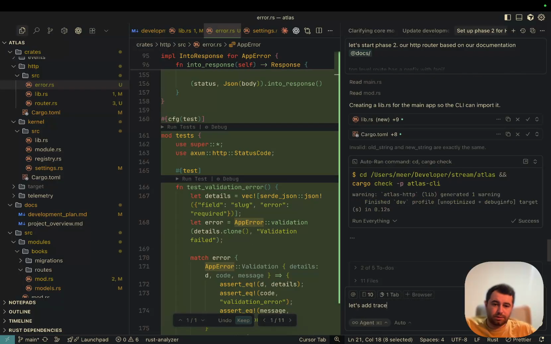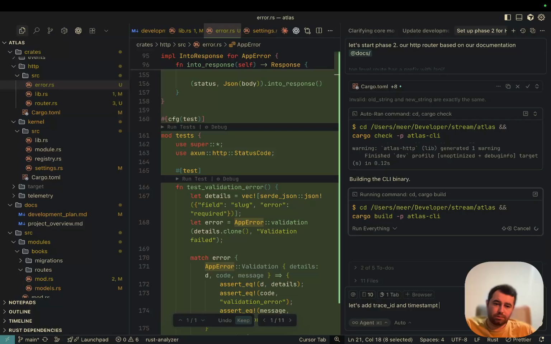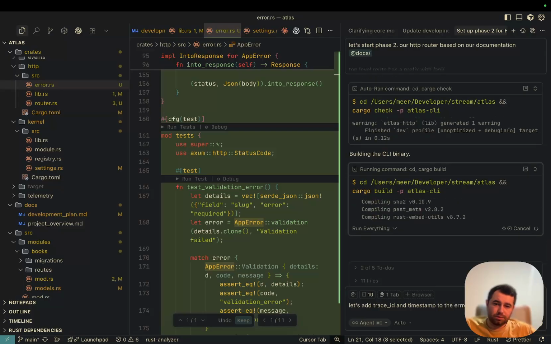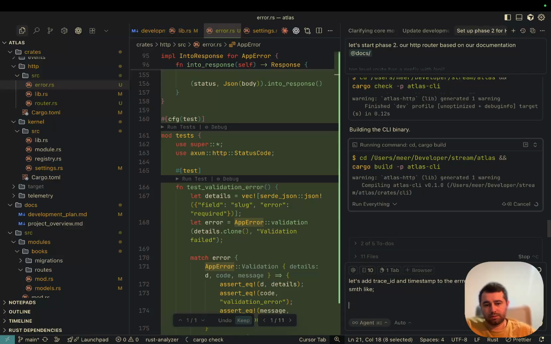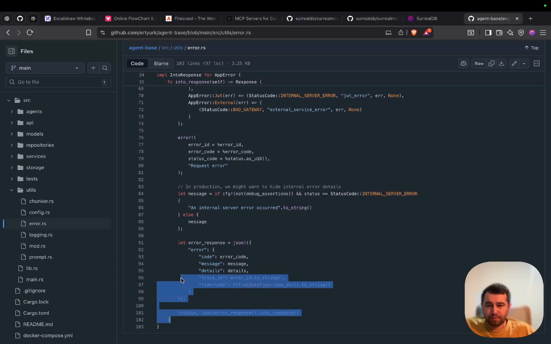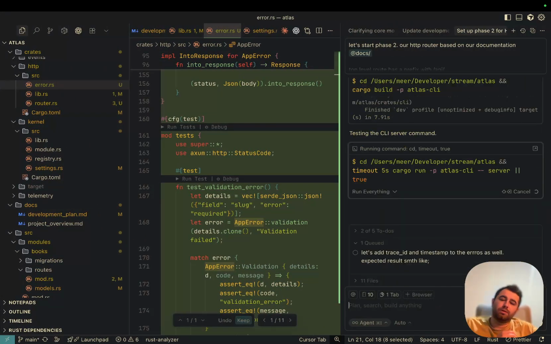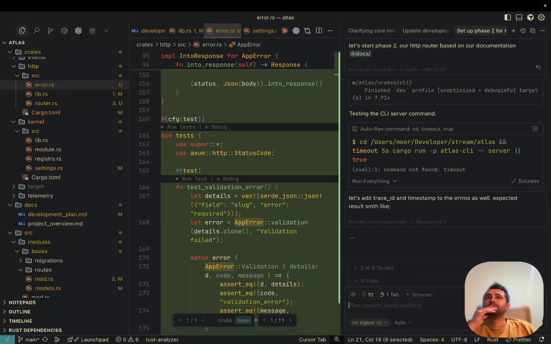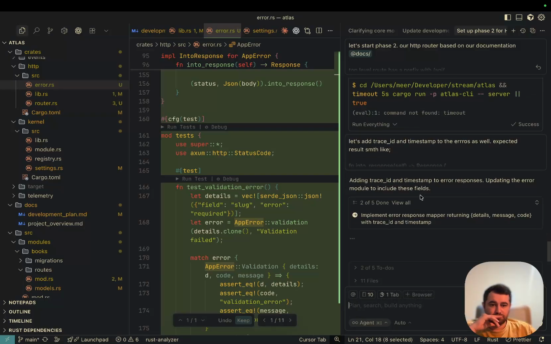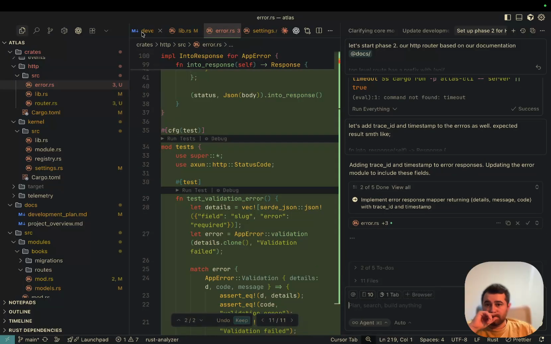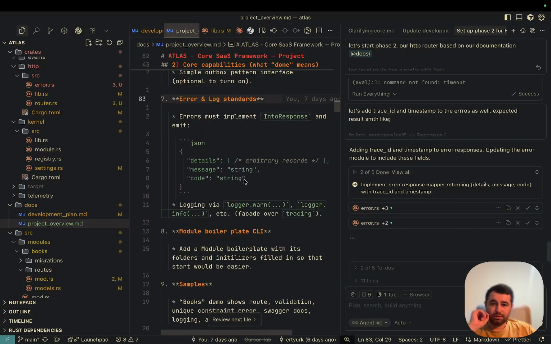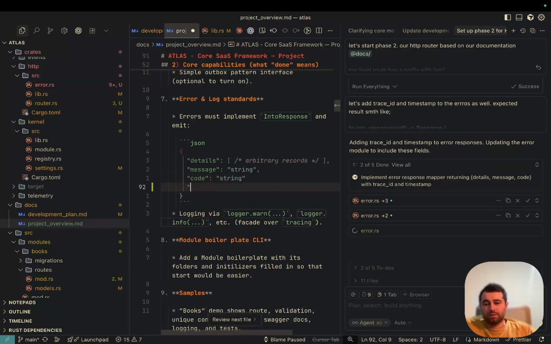Let's add trace ID and timestamp to the errors as well. Expected results, something like... and I should update that here as well.